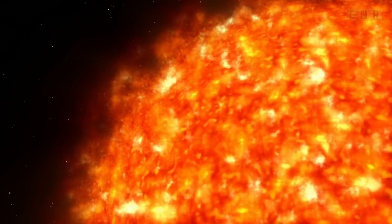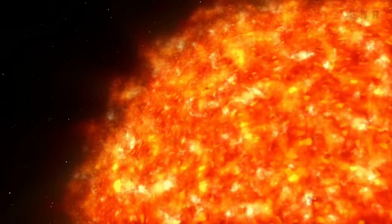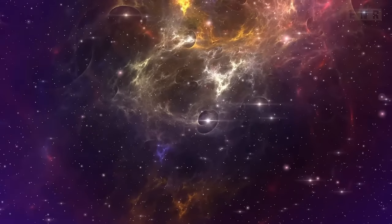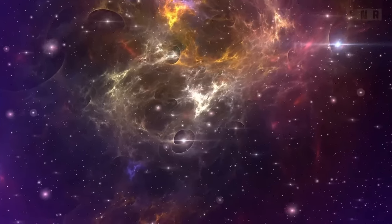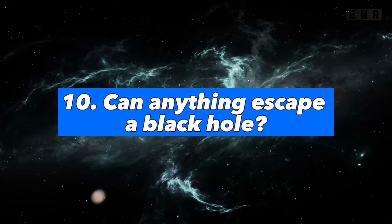The universe is not a closed system, as it receives energy from stars and other sources, but the overall trend is towards increasing disorder and chaos. However, it is important to note that this process will occur over an extremely long time scale, likely trillions of years in the future.